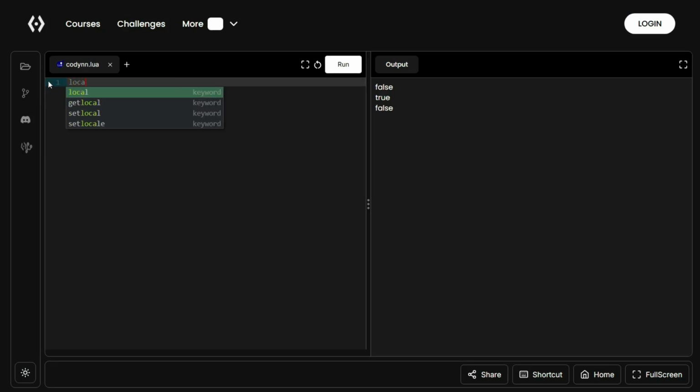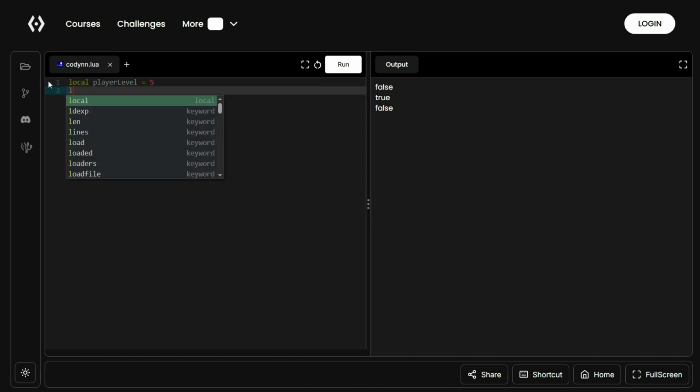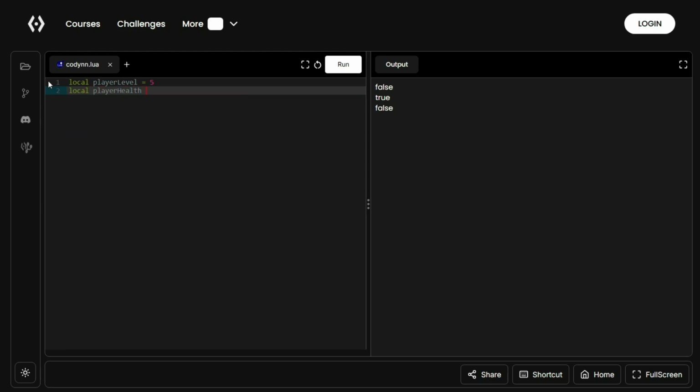So let's say our player level is 5. So local player level equals 5, and our health, so player health equals 50. Now if we want to check if the player is eligible for a bonus, we can set a certain condition.